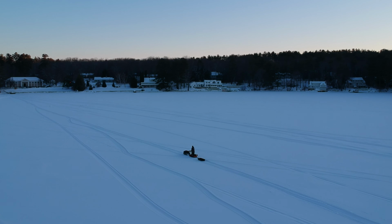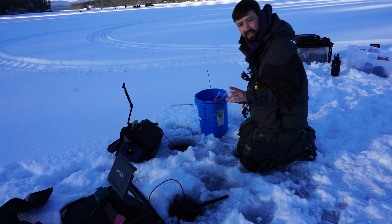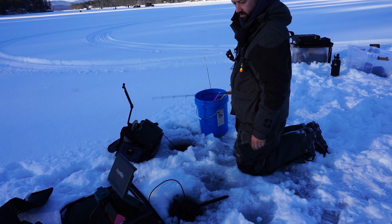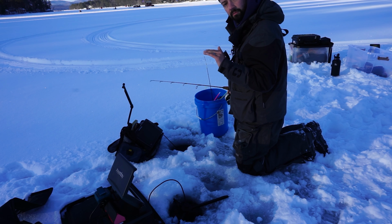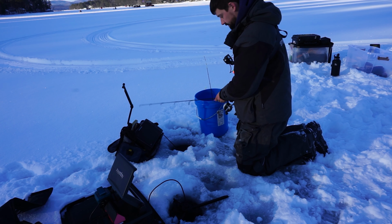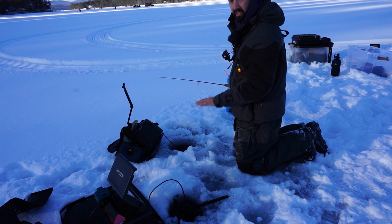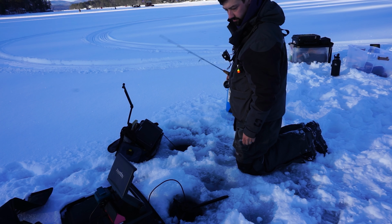Basically waiting for fish to come by. I've already seen a couple fish show up on sonar, and just like last year, these fish are completely glued right to the bottom of the lake. So the bottom actually will rise up on a sonar, and unless you're fully paying attention, you won't see that at all, which is kind of cool, kind of irritating at the same time.